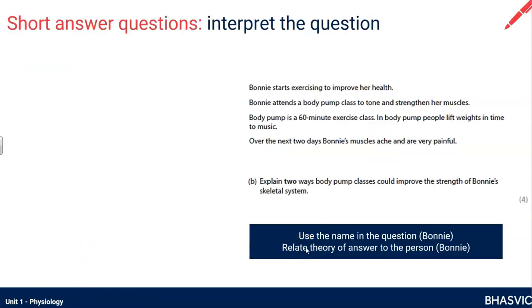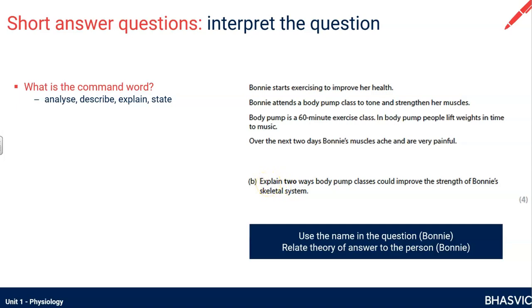So let's have a quick look at how to approach the short answer questions. Interpreting the question and understanding what it wants from you is really key. You can write a brilliant answer to the wrong question and get no marks. So if it's talking about Ed in this context, use that name in your answer. It just makes you connect to the question rather than giving a purely theoretical answer. So, things to look out for. What's the command verb? Does it say analyze, describe, explain, state? This one says explain. Okay, so that's the verb.